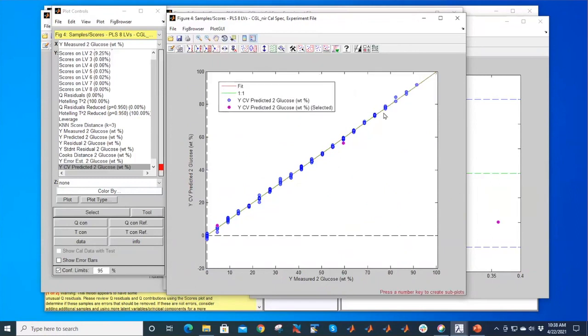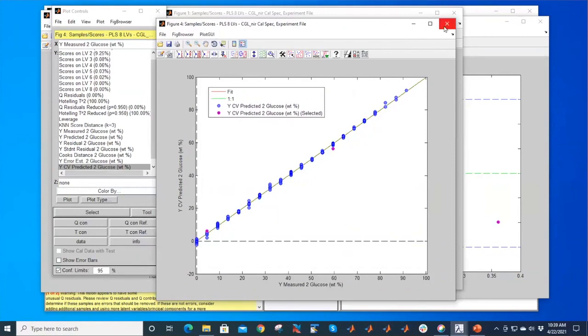So we see here, it's kind of hard to see because this model builds so well. We do have a red line and a green line. The red line is the fit of the data, so it's the univariate fit to the prediction of the data, and the green line is going to be our one-to-one fit, so that's if it predicted perfectly. For now I'm going to leave this as is. I'm not going to go too much into this plot at the moment.